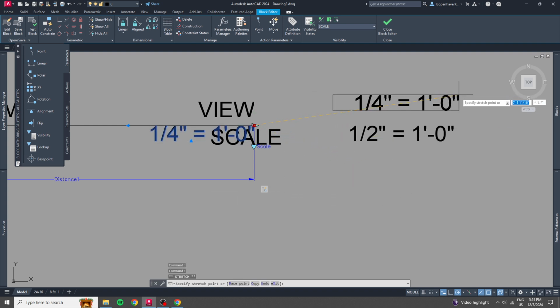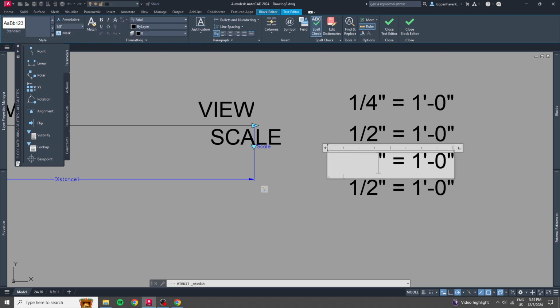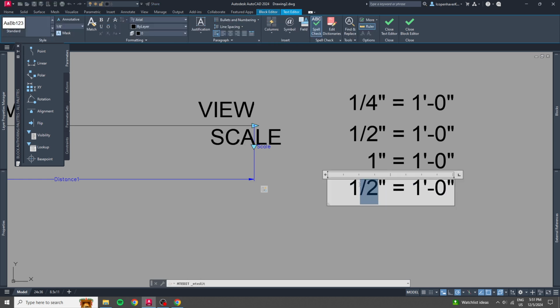So I'm going to put these off to the side, and I'm intentionally not putting these in there yet for good reason. If you will hold, please. So what else do we do? 1 inch like that. And it was 1 foot equals 0 inches like that.